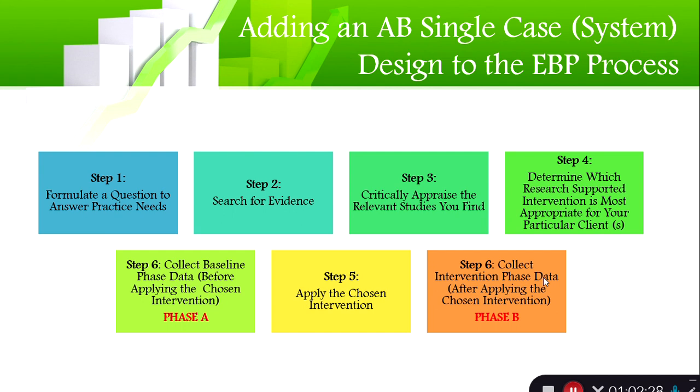Of course, it would look different for other designs, but if we're talking about a basic A-B single case design, this is how we would go about integrating it into the EBP process. If we can understand the basic design and how to implement it, then we can modify the EBP process in order to integrate other kinds of designs as well. But at the very basic level, I just want you to understand how to go about implementing an A-B design into the process.